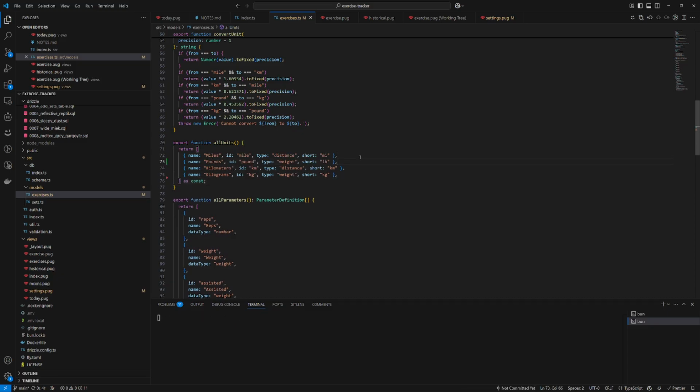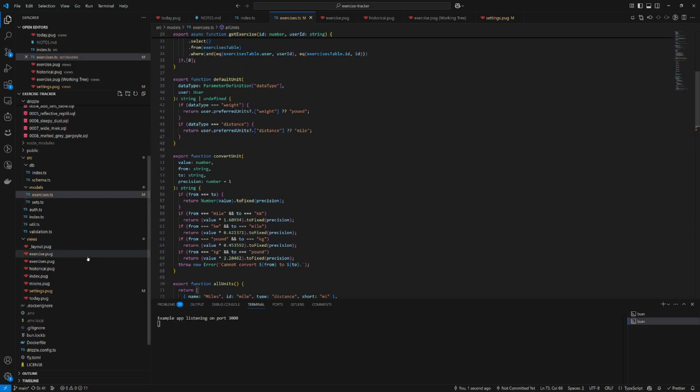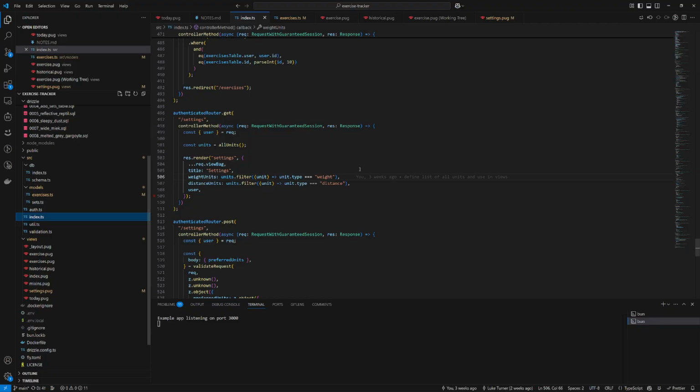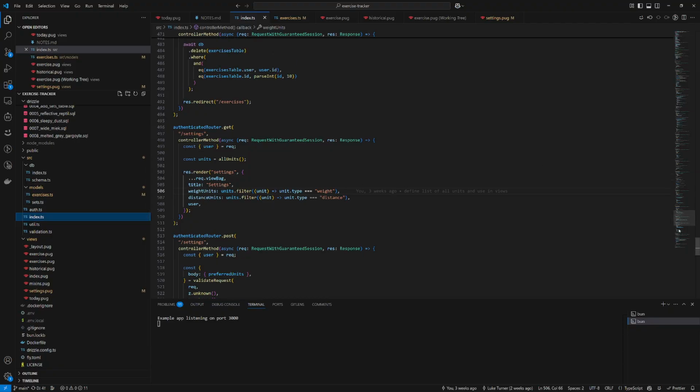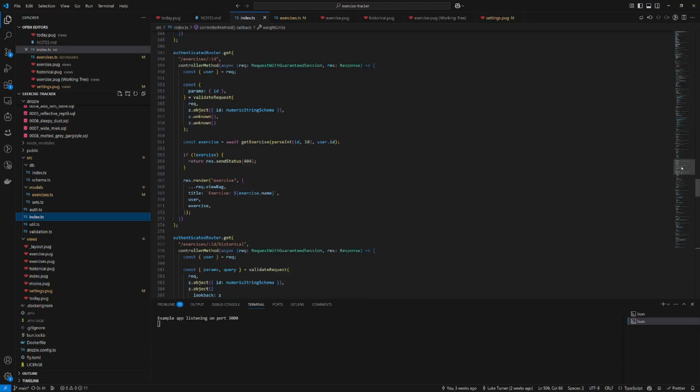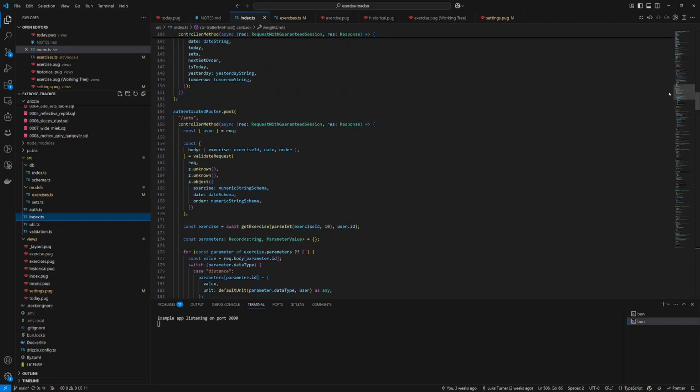So that seems fine. Now, you could argue that we should actually set this value in the database, so when a new user is created, set that preferred units explicitly instead of just having it be null.